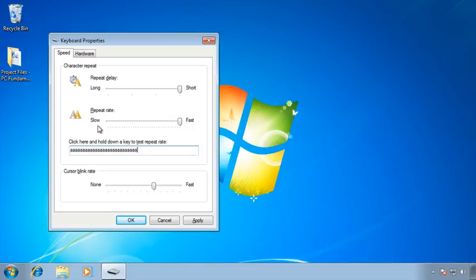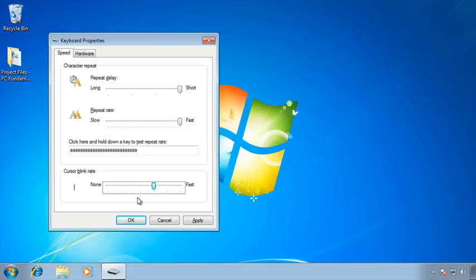The one last thing that we have in here that's not completely related to the keyboard, but it's at the very bottom of this dialog box, is something called the cursor blink rate. For most people, the default is going to be comfortable, and we can see it over here. If you want to make it go faster, you can drag the slider, and you can actually bring it all the way down where it actually is none. Now I don't ever recommend that, because if you look at this, we have a hard time seeing that that's a cursor. It looks more like it could be a letter L. So we always want to have it somewhere.